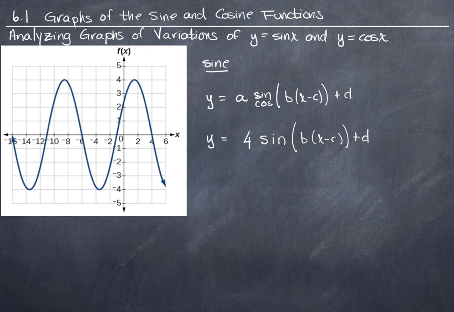Now, something I've already mentioned is that we could think of this sine function as starting at -11 and ending at -1, or we could start at -6 and end at -4. It's entirely up to you which one you want to do. Which one we decide will determine what c is. If we decide to start at -11, this will become +11. If we decide to start at -6, this will become +6.